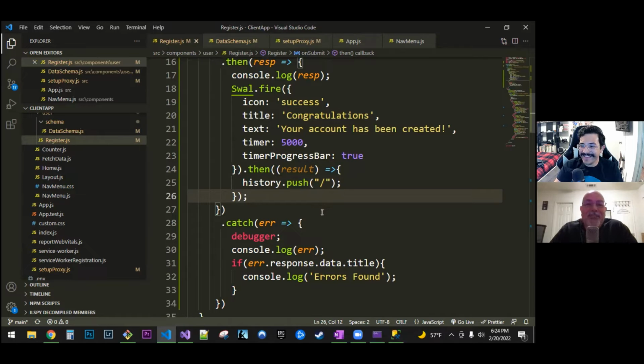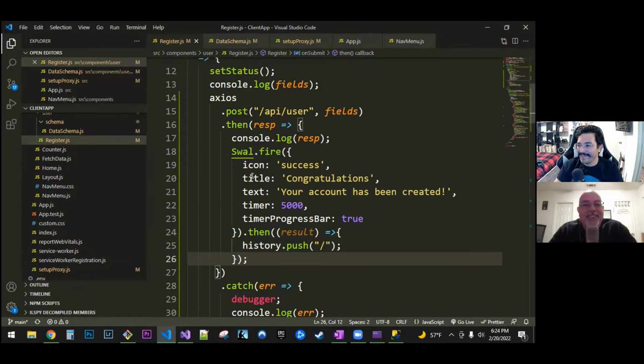So let's talk about what we got here, Jonathan, because that's a lot of code. So on line 14, we're going to call Axios. And on line 15, we're going to specify that we're going to post some data. We indicate the address that we're going to be using, which happens to be API user.